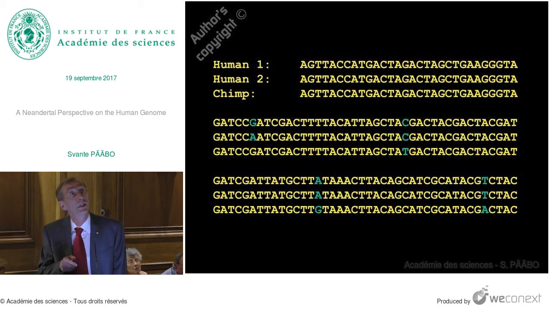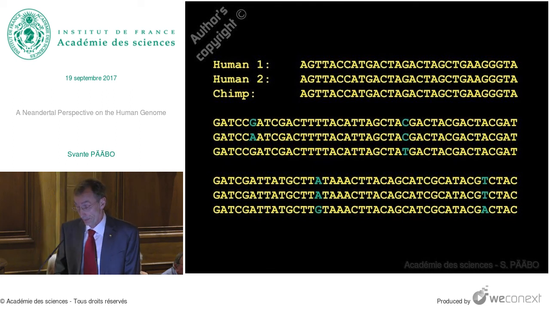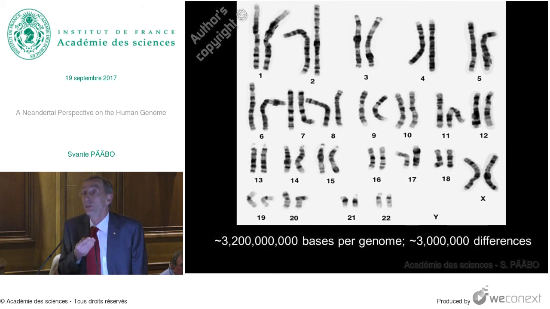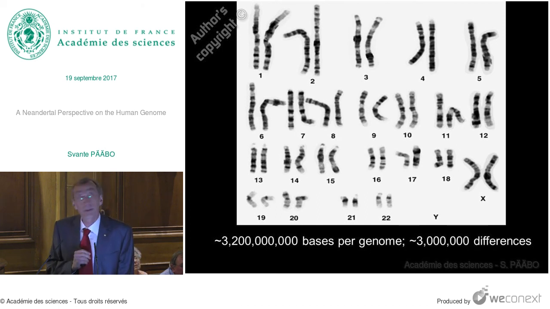And we can then use those differences to reconstruct the history of a piece of DNA or a whole genome. In this case, very simply, the two humans go back to a common ancestor quite recently, and quite a bit further back is there a common ancestor shared with the chimpanzee. You also know that the genome is composed of about 3 billion base pairs, so there's a lot of information there to reconstruct human history.